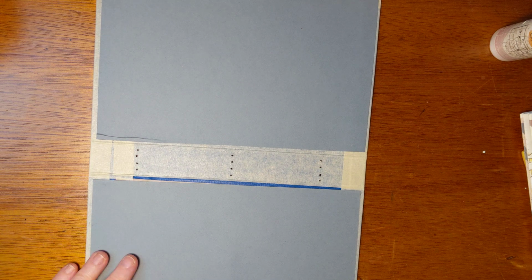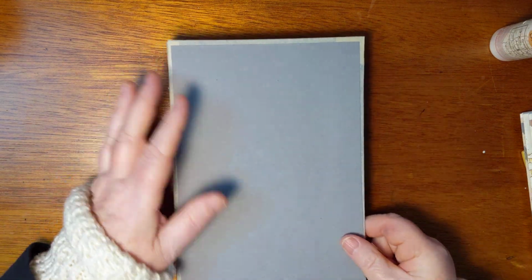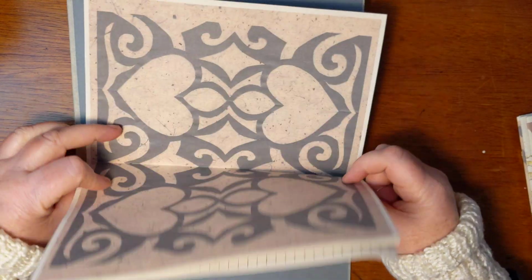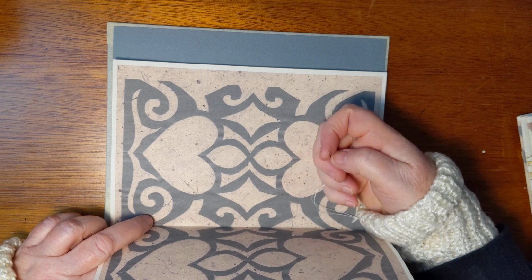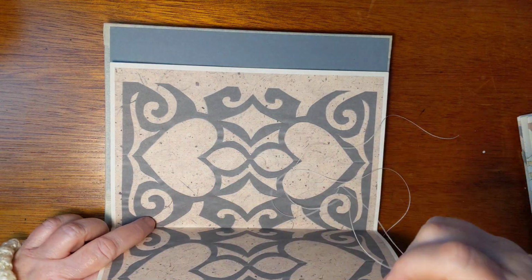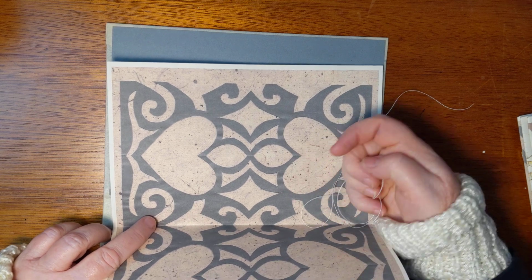And let's see, what's the front? Pretty sure this is the front of my book. Doesn't really matter because they all look alike. So I'm going to take my top signature, and I like to have, this is personal choice, my signature strings on the inside of my signature so that I can put little paper charms on the end of the string, and it looks pretty.